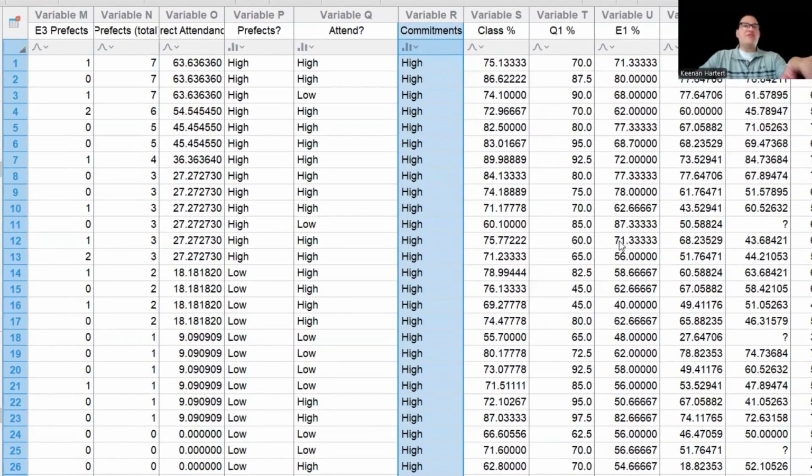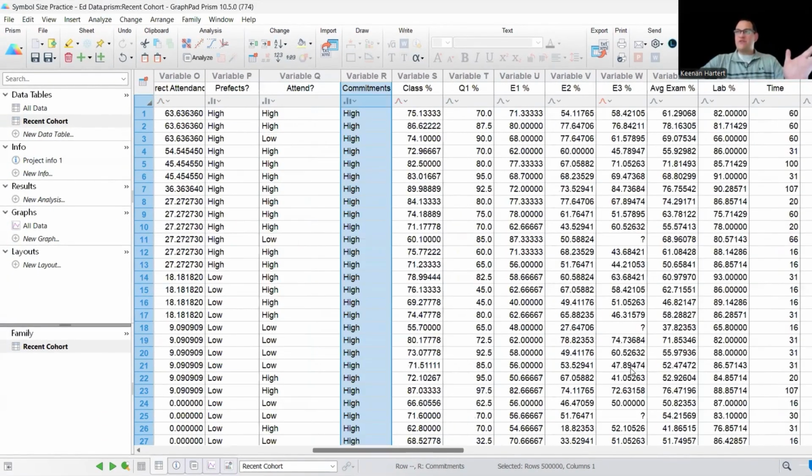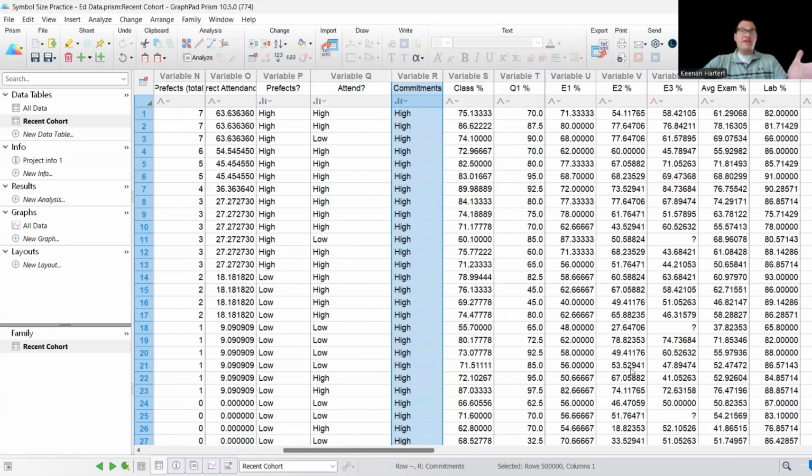So I've got some education data here. Students in rows. I'm actually isolating all the people that have high work commitments right now because I wanted to have a smaller group so we could take a closer look. So let's say that you've got a bunch of data kind of like this, and you get to choose what you want to use. You've got some categories, you've got a lot of quantitative data.